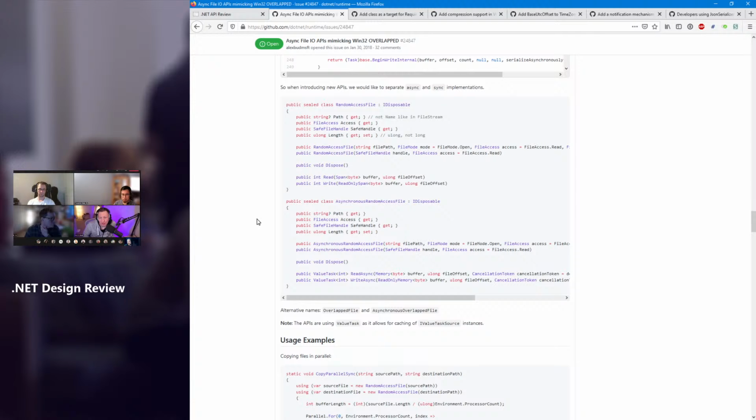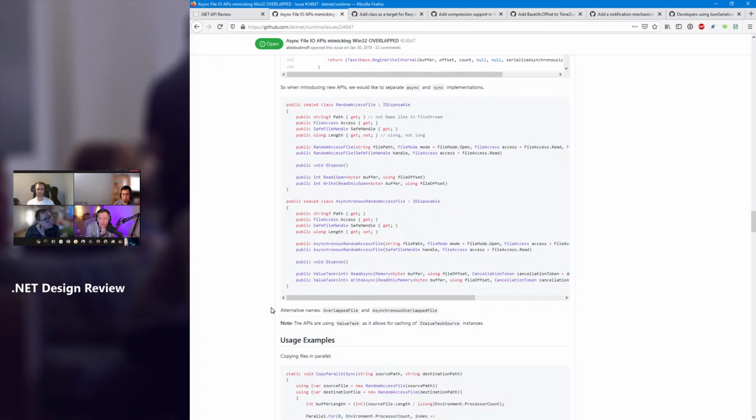Because the premise, like the Windows APIs or the Windows file system concept for this, is overlapped. I do see that there's the suggested overlapped instead of random access. It seems it only works on Windows. A better name, it also works on Unix. Okay, so it's not specific to Windows then. Yeah, and specifically not the mobile devices.